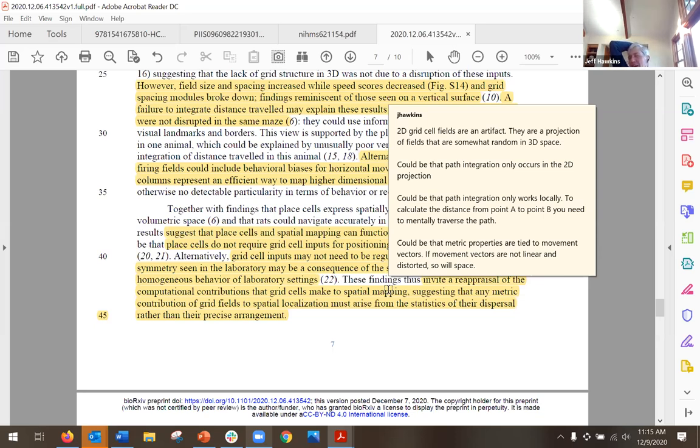So now I have a question. When you're talking about this, imagine that I have a layer of grid cells in the tissue here. Some of them are going to respond differently based on the orientation. They're all going to get the same movement vector, but they're going to respond differently. Are you imagining these different grid cell modules are interleaved, so that every other cell might be a different orientation? Or do you imagine they're physically separated, with spacing, like there's a module over here on the left that responds to one orientation, and the module next to it responds to a different orientation, and the module next to it responds to a different orientation?